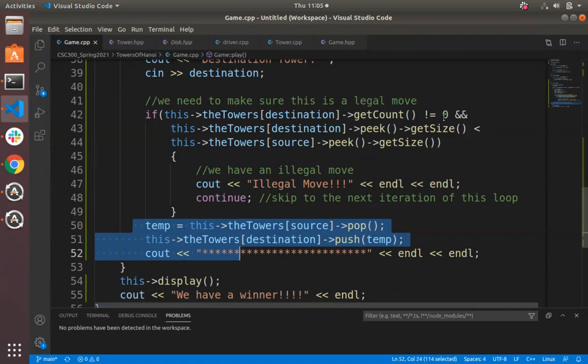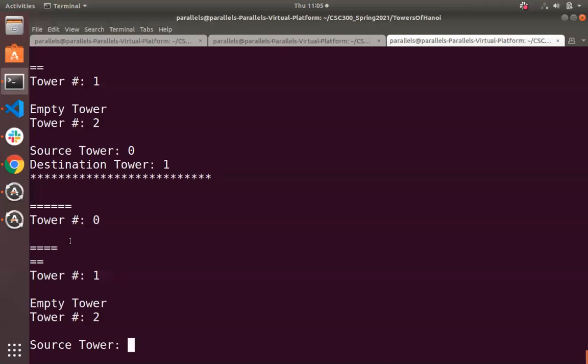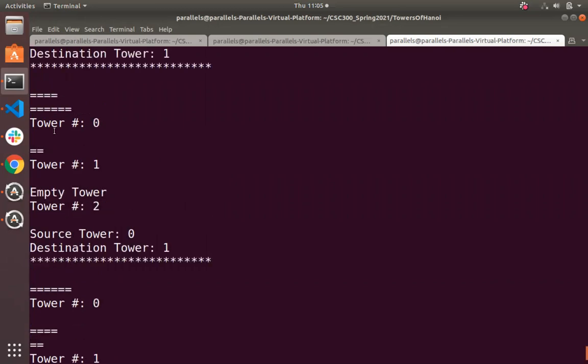The destination has a count that's not equal to 0, which is true in this case. And the destination's peek getSize is less than the source's peek getSize. So it looked like this. The destination's peek getSize is 2.